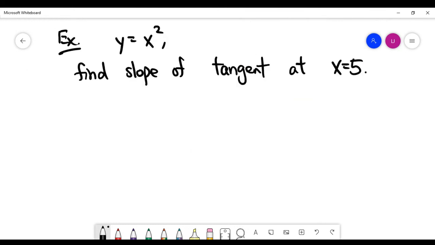Now please look at the problem I posted here. Let's say you have a function y equals x squared. For those of you who are good with this kind of thing, y equals x squared is the shape of the graph, which is like a parabola. Let's say you have a point x equals 5. Please recall the meaning of tangents in the last video. In the last video, I explained it already. The tangent line is like this. And this is the tangent at x equals 5.